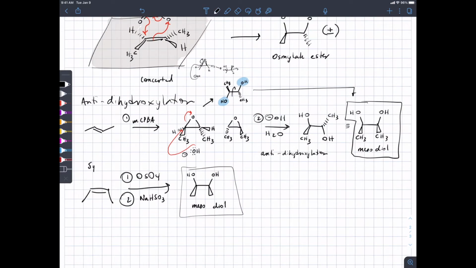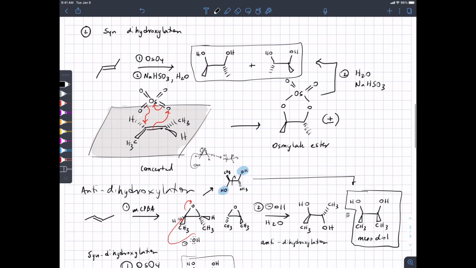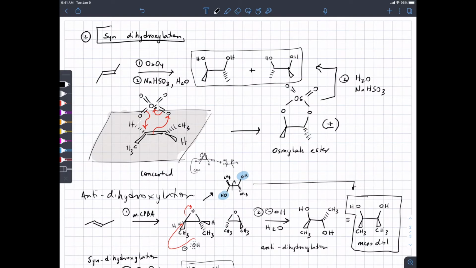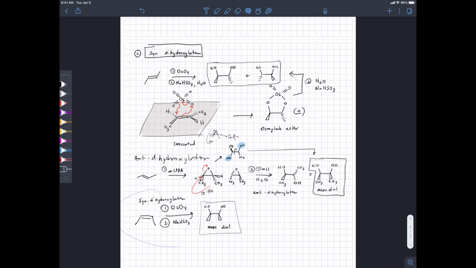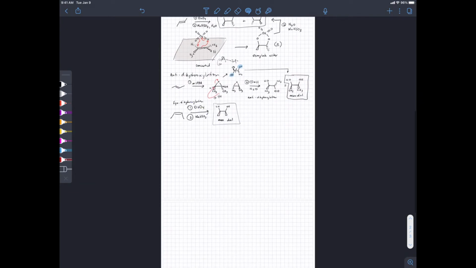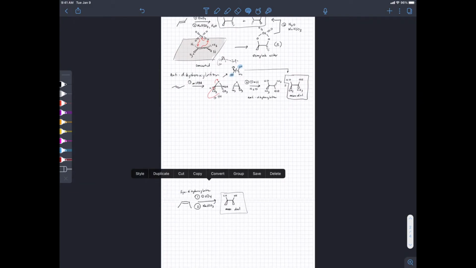Okay, so you drew the reaction, or you labeled the reaction anti-dihydroxylation. Is it different from the one on the page before? No. I was showing you, we introduced a new reaction called syn dihydroxylation, and I was contrasting this new one with the one we did on the page before. And then there's a different syn dihydroxylation. Okay, hold on. Those are different? Are there two? Hold on.